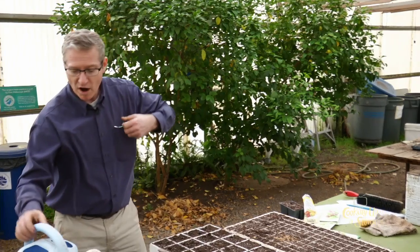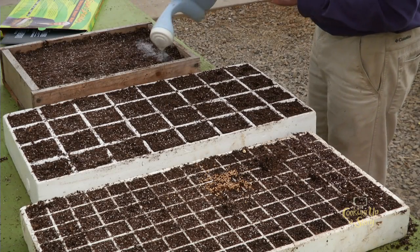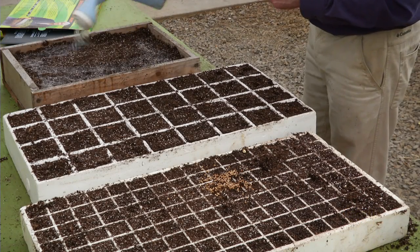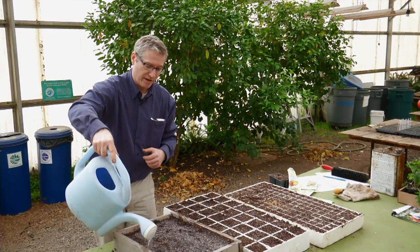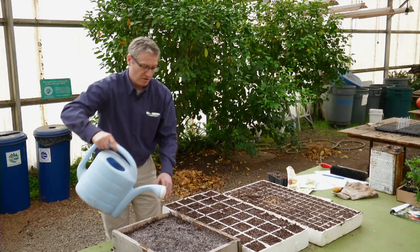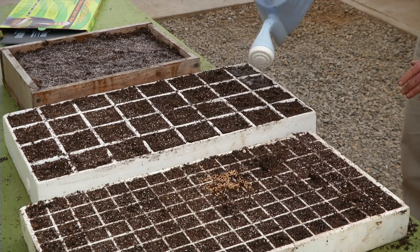Once we've done our seeding and we've pre-moistened the soil so it already has some water holding capacity, then we can come with a watering can and water all of these different crops. And you can see that the water is puddling a little bit from this can, and that's typically going to happen with a seeding mix. They tend to be a little bit hydrophobic initially. Then for over here with these flats, I can really direct the water just right there where the seeds are, let it get in there nicely.